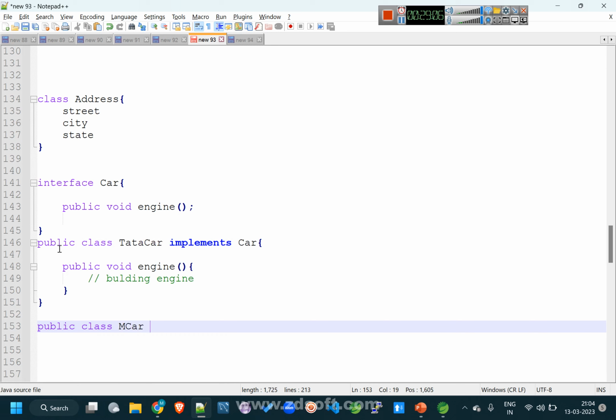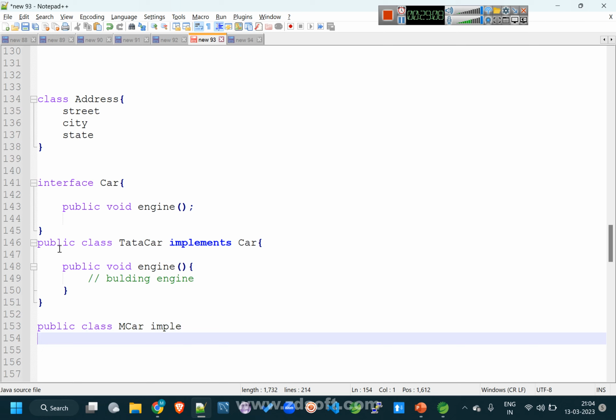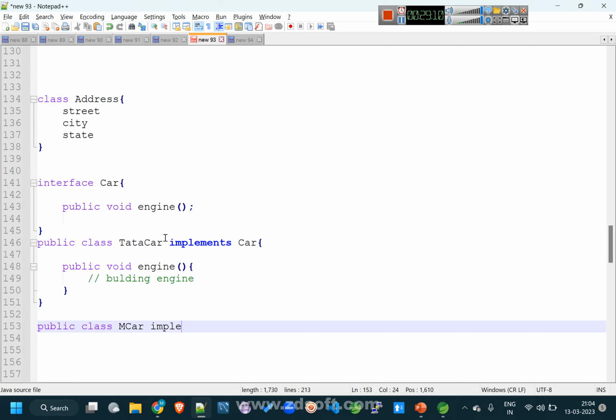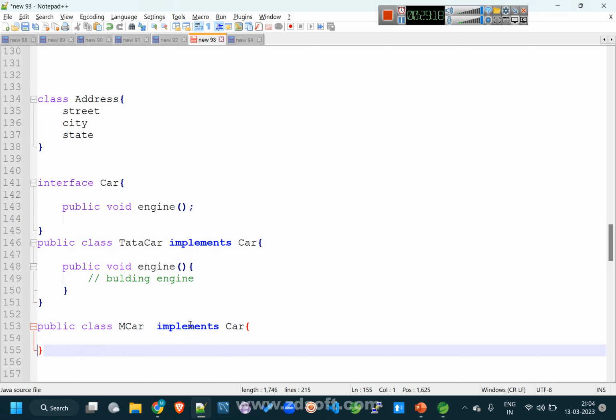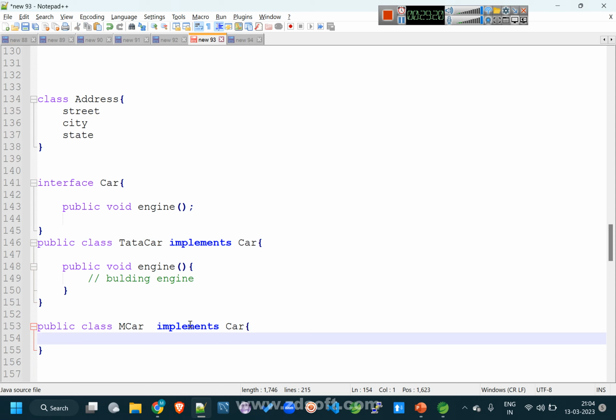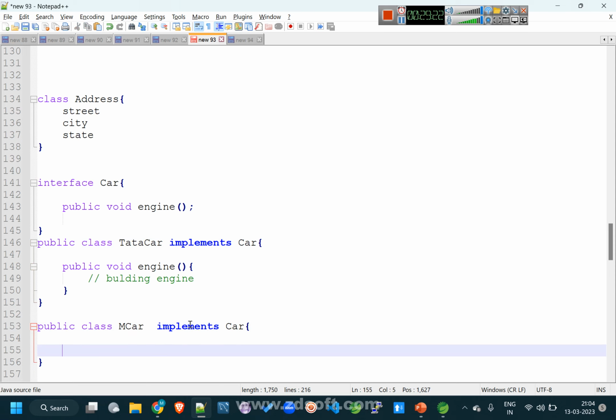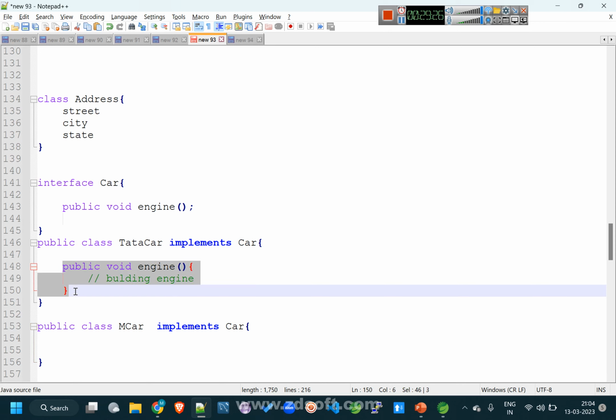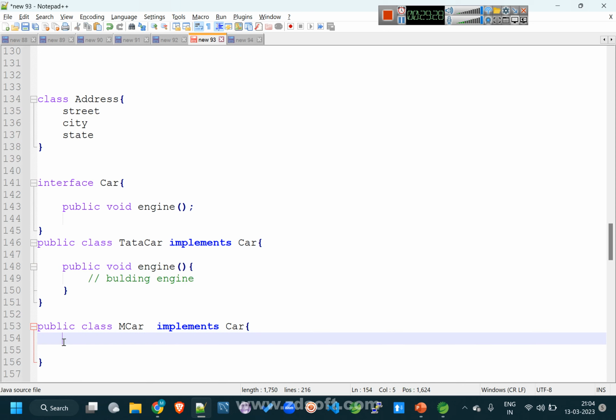Here I am going to provide the implementation of car again. When I use this, it will say compilation error, you need to override this engine method, so I am going to write like this.